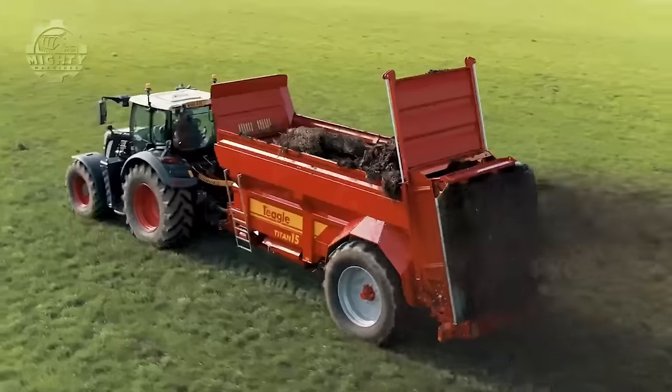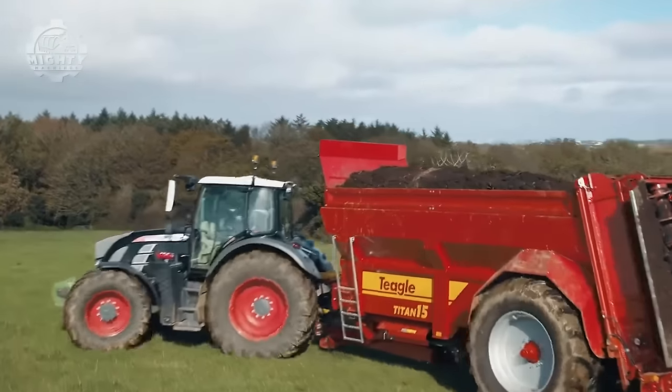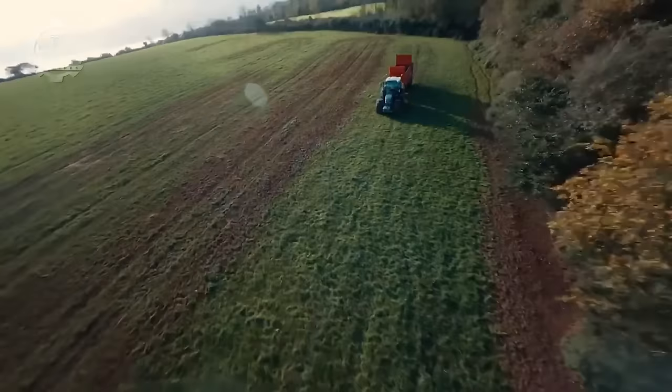On top of that, it is also complete with large diameter beams with high tip speed that ensure thorough shredding of the material for even distribution and faster decomposition.